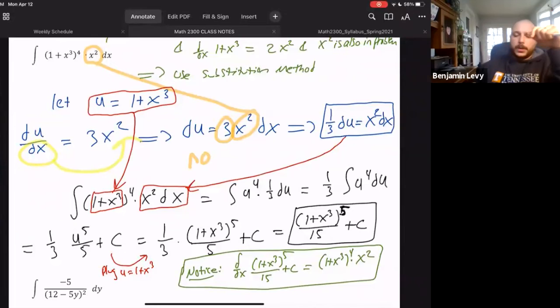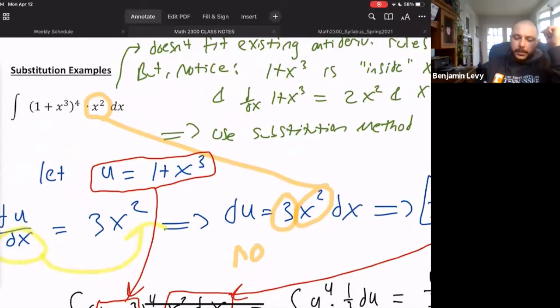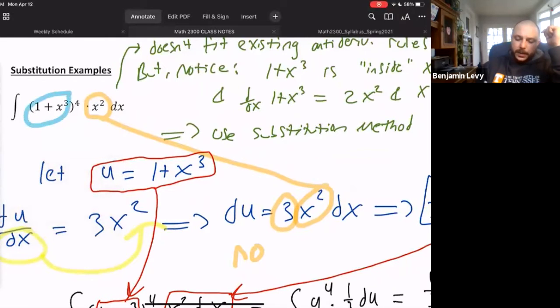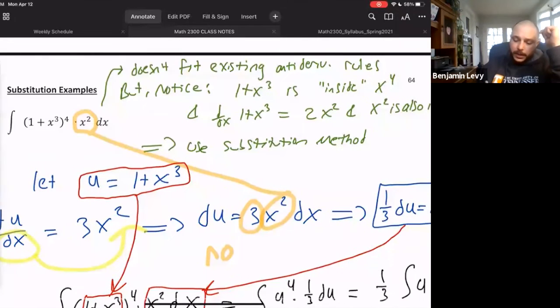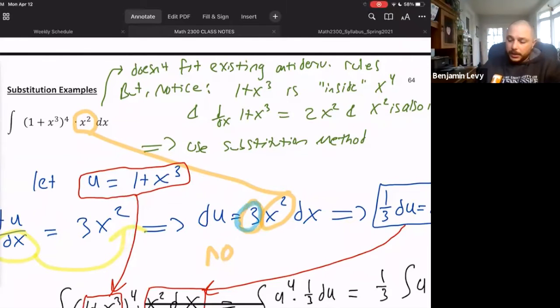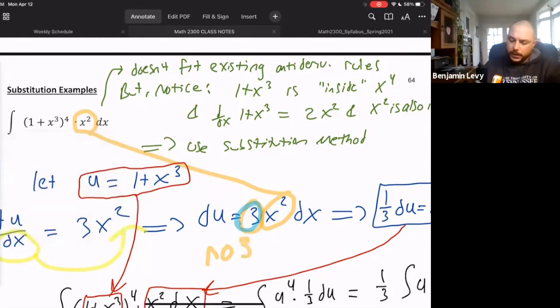No, what I was saying was when we looked at the original part, and the reason we made this move in the first place is, let me get another color going. When you take the derivative of this thing, you get part of that. That's what I was trying to show here, right? You take this derivative and you get part of the stuff that's in there, x squared. But what I was trying to point out is 3 is not over in here anywhere. That's why I wrote no. Maybe I should write 3, right? There's no 3 in there.